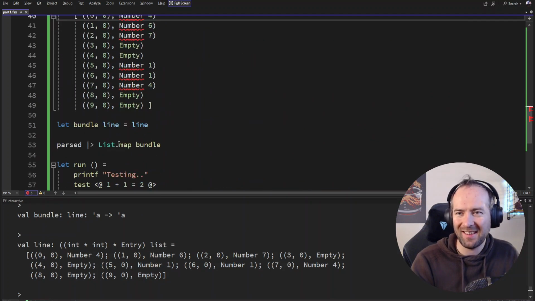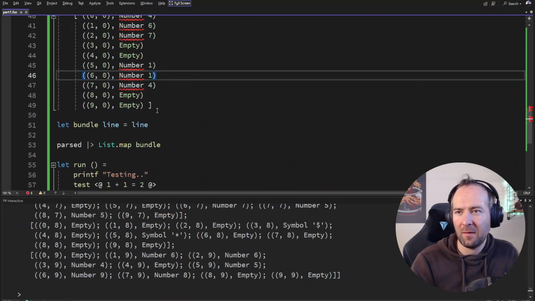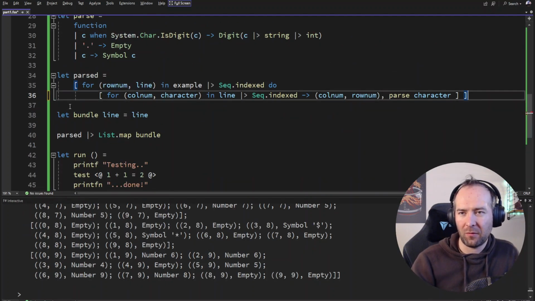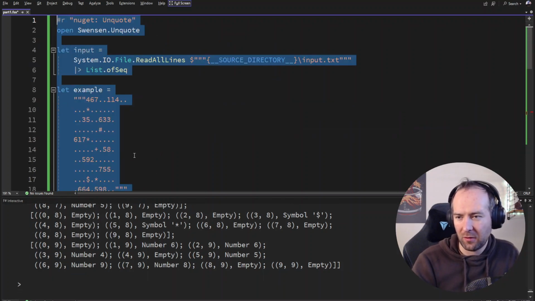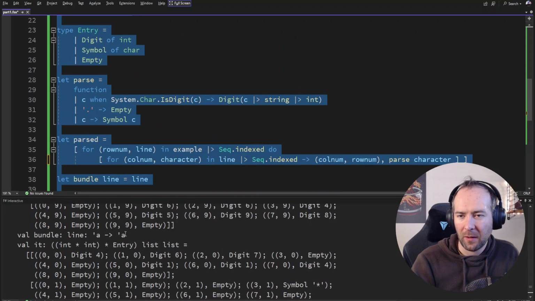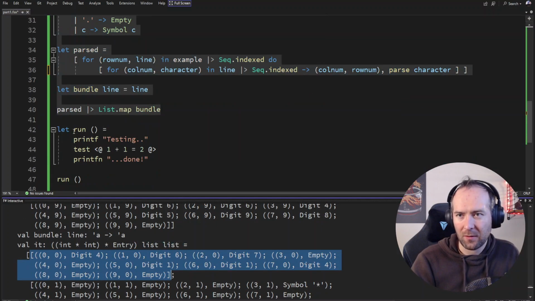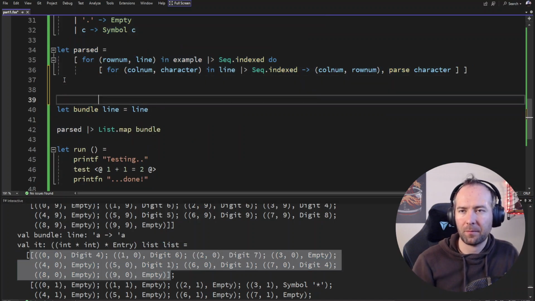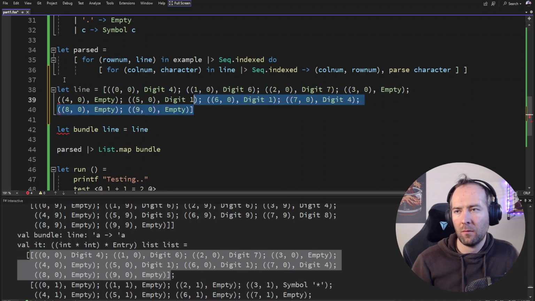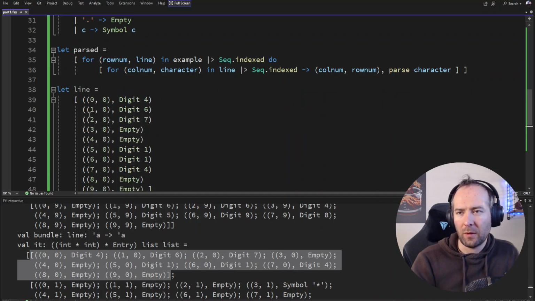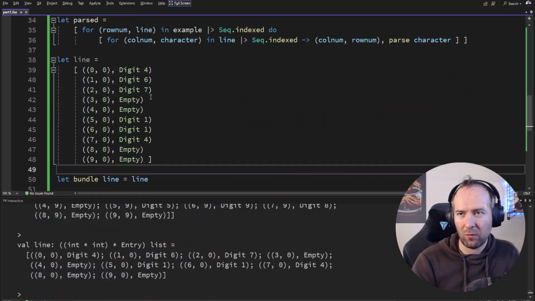Great. Let me do that again. REPL is cool until it isn't. Come on, give me digits instead of numbers, please. There we go. Let's grab our first row. There we go. And let's start playing around with it. So that's the first line. We just parsed it. There we go. Let's now start bundling it.